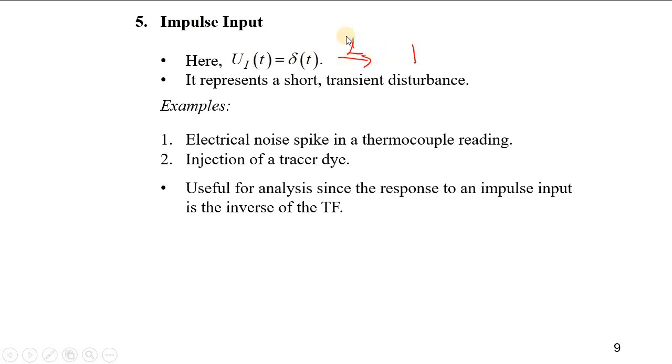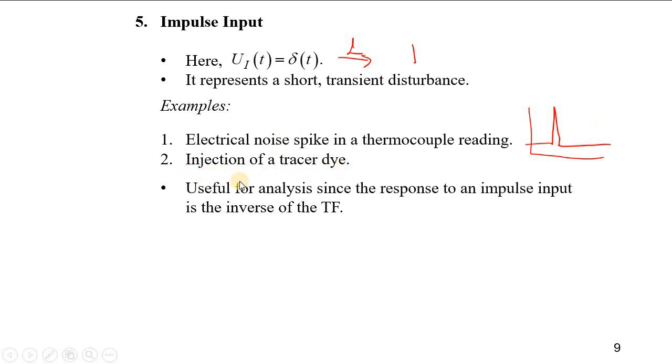And if you go to the impulse input, what is an example of an impulse input? It is a short transient disturbance. So it's a disturbance like that. And that could be a noise spike in a thermocouple reading. A thermocouple depends on a difference in the voltage because of the different materials that we are using. And because of that, the thermocouple could have a noise spike because of the voltage thing, electrical noise. So that is like a spike. So something like that, a spike, and it went like that. So this spike could cause a reading also in the temperature with this spike.